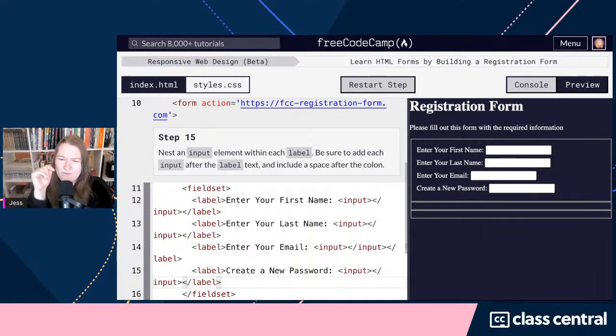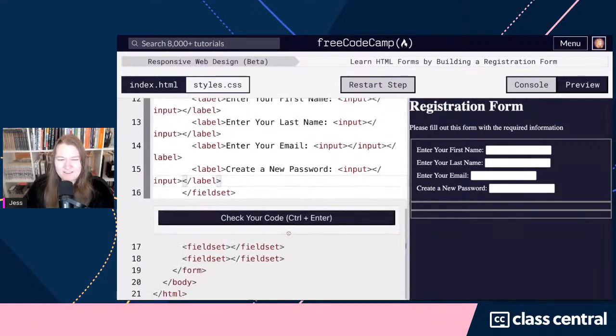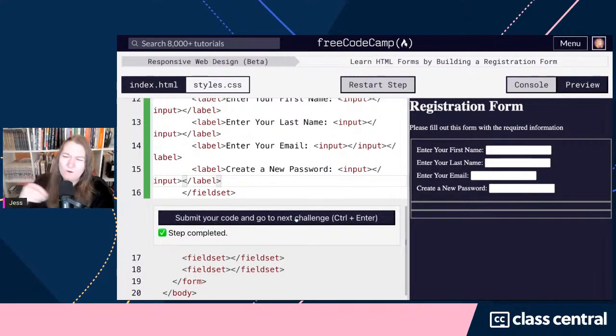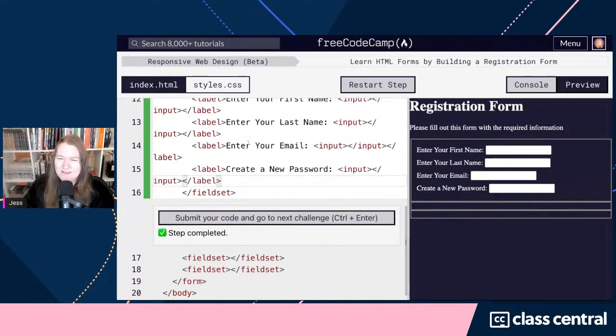But we saw in the preview that some of these are going to be text boxes. Some of them are going to be radio buttons, the ones where you can only select one. Some of these are going to be check boxes. And some of these are going to be drop downs, which is all very exciting. So what do we call the behavior which is built in? We haven't said that this input is a text box, but by default, this is a text box. And default just means, if you don't tell me something specific to do, this is my automatically built-in behavior. The same way that a label by default is an inline element. We changed that.